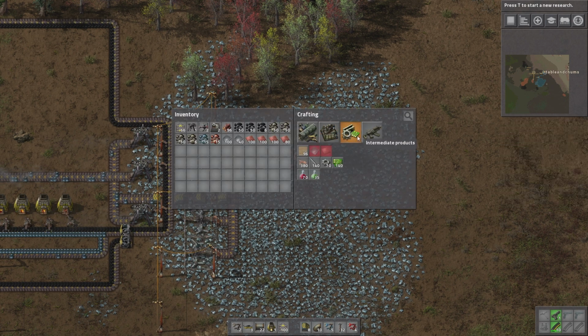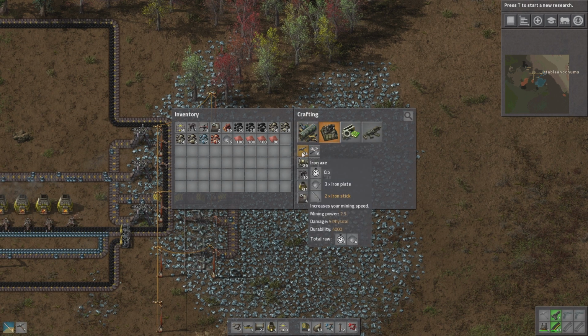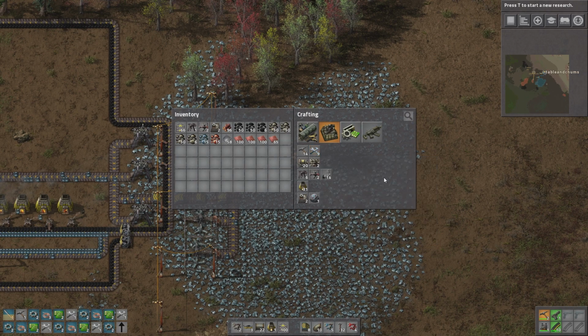Ah, right. So my pickaxe is broken. That's because it took so long to kill that tree. Ooh, light armor. I think I'll have some of that. Turrets, radars. Ooh. Pickaxe. There we go. I'll take two of those. I'll take some repair packs.